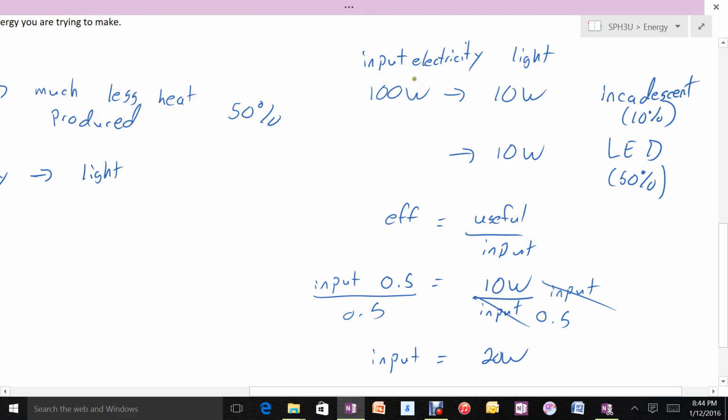So our old incandescent light bulb required 100 watts of input energy to produce the 10 watts because it is only 10% efficient. Alternatively, our LED bulb, which is 50% efficient, can produce those 10 watts while only inputting 20 watts. What that means then is that we've used 80 watts less of electricity lighting that room. Obviously, again, as our society tries to find ways to reduce the amount of energy that we're using for environmental and other reasons, then devices that are more efficient are one of the main ways that we're trying to do that.